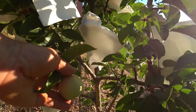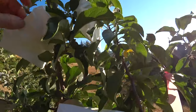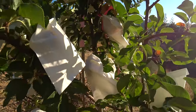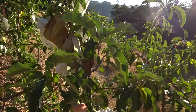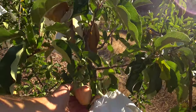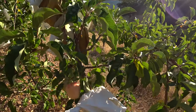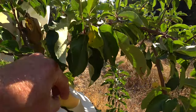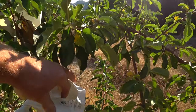Here's another tree right next to it, same cross, with a lot of fruit on it. But I haven't seen anything close to ripe — they all seem to be this kind of green, just starting to redden up. Here's another one that looks pretty interesting; it has a lot of fruit on it, still quite green but actually starting to redden up a little. So this is looking more like an early September apple. That one's actually yellowing a little — that might be the first one to ripen, if the birds don't get it.